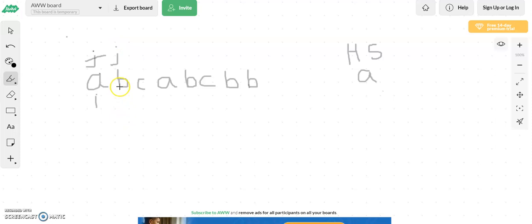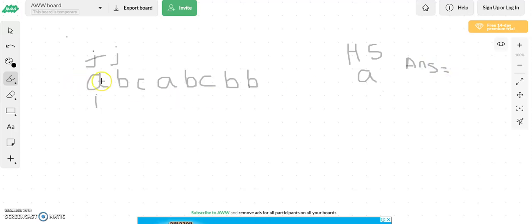Then we'll check for B. B is not there in the hash set. Also before that we'll create one variable which is answer, which will be initialized to 0.